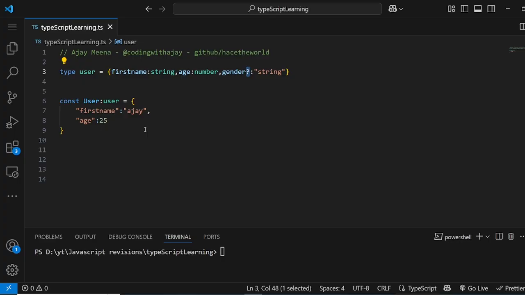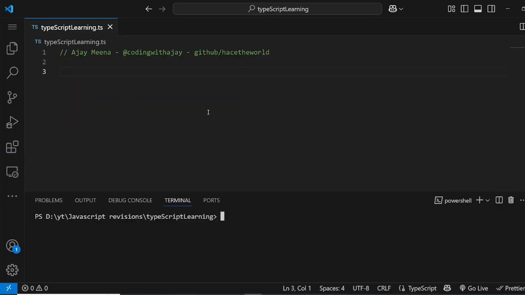Okay, so let's move to the next question, which is interface. The interviewer might ask you to explain interface. So interface is similar to the type alias that we discussed earlier, but the difference is it works on objects. You need an interface when you work with objects. Interface defines the structure of your object: the key-value pairs, and what the data type of each key should be. It defines the entire object structure. So this is why we need interface.